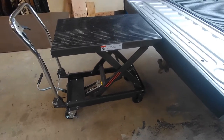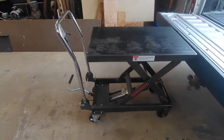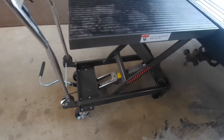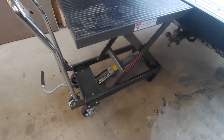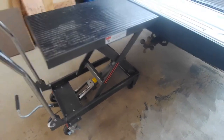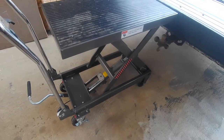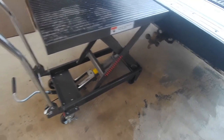I've only had this about a month now, but I've used it a little bit and overall I'm pretty happy with it. About the only shortcoming I found was a little error in the instructions with the fill procedure. When you get it, it's not completely full of hydraulic oil — it needs a little topping off. They said raise the table up as far as it goes and fill it, but I found that actually overfilled it. I had to have it about halfway down to fill it, and it worked fine after that.